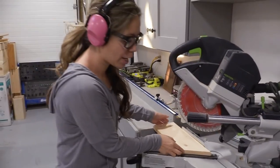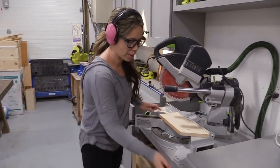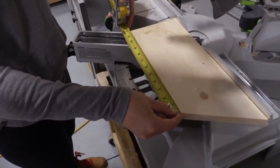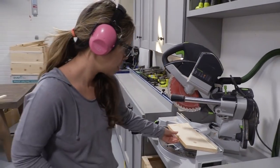So I got the first cut, and then for the parallel cut, I'm just going to move it down, but I'm going to figure out how wide I want this board to be. So whatever this measurement is, it'll be 11 and a quarter is what I've got here. I'm just going to keep it at that.